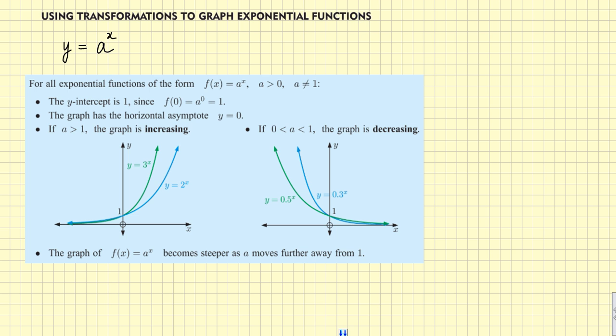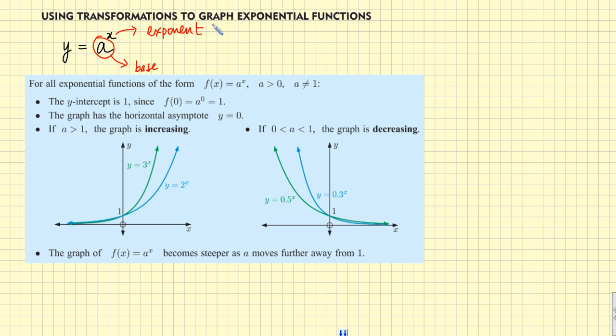So if we have y equals a to the power of x, this is called our base. We already know that this is our base, the a, and the value of x is going to be our exponent or our power. Now, the base, I'm calling it a, but it could be called b, it could be called a lot of different other variables, but it's usually a or b. And for all the exponential functions that we have, so f of x equals a to the power of x, there's my exponential function, where the value of a is going to be either 2, 3, 4, 5, 6.